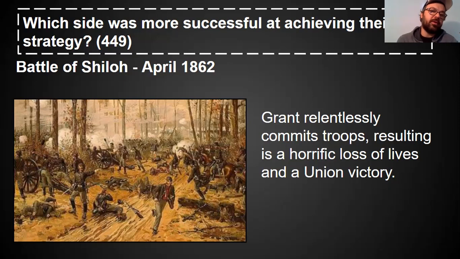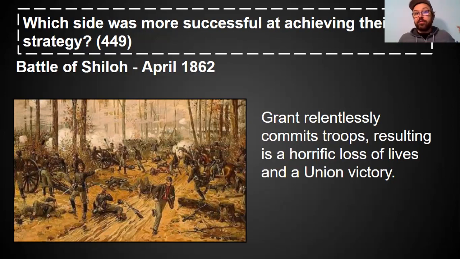All the stuff I talked about on the last slide, I should have held on for this slide, which is that he is aggressive, he's going to go for it, so on and so forth. People talked about this battle and the aftermath of this battle, and they said you could walk across the battlefield from one side to the other without ever stepping on the ground because there were just that many corpses. There's that many dead bodies on the ground.